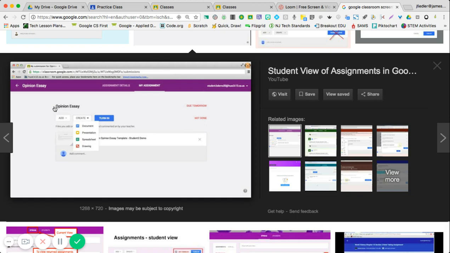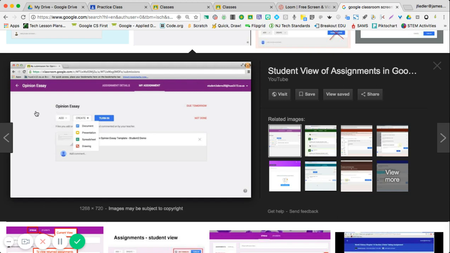And then when the students click on the assignment, they see this window right here. If they open up this add, this is how they can add something from their drive. If they're starting from scratch and they want to create something, they can create here, and it brings up the options for Google Drawings. Sometimes I've had students do things on outside programs like Adobe Spark or some other program.